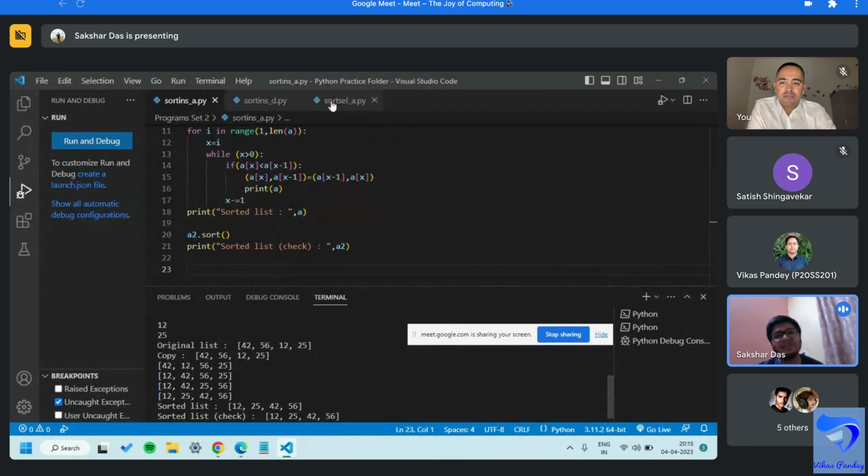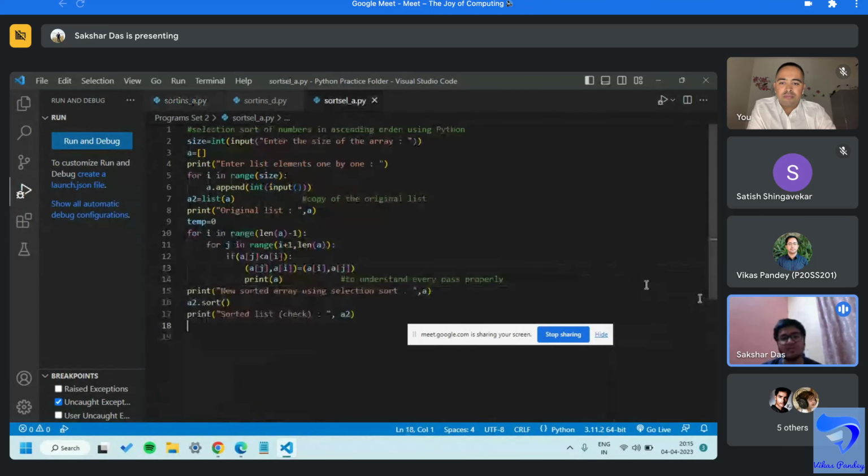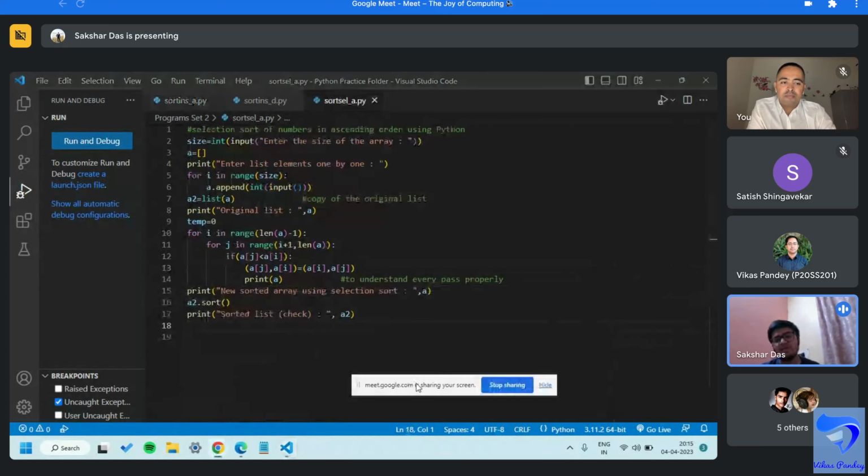And the same goes for the selection sort as well. I have done it a bit different from what the websites have written in the algorithms. They have extracted the smallest integer inside a for loop, run the loop from the second element till the last element of the range, extracted the minimum or maximum element for ascending or descending, and then swapped it with the element which is present. But sir, I have done something else.